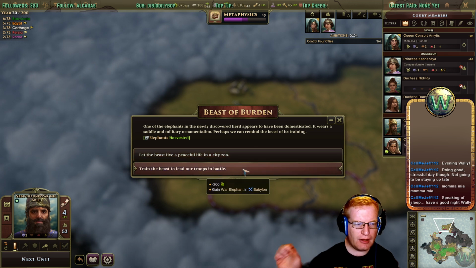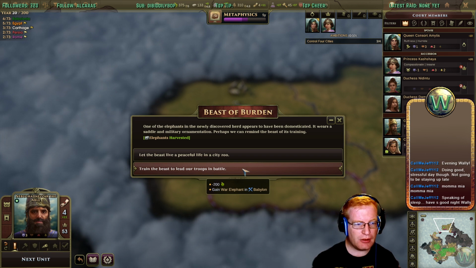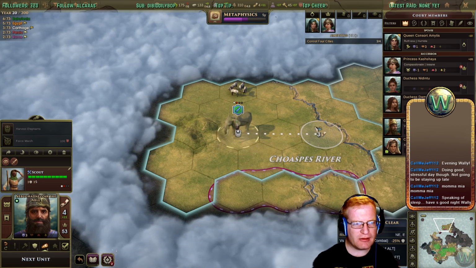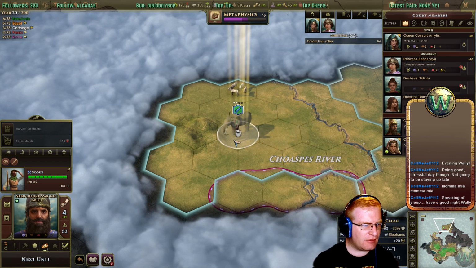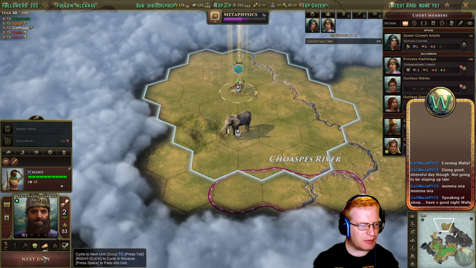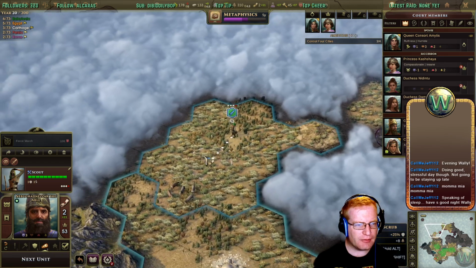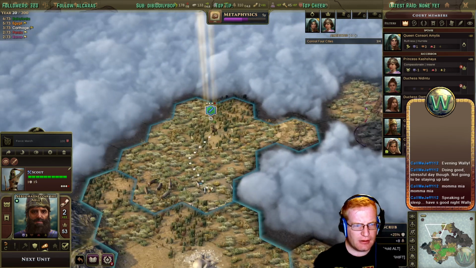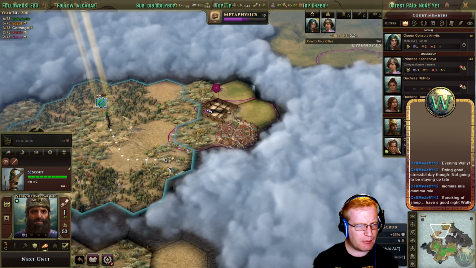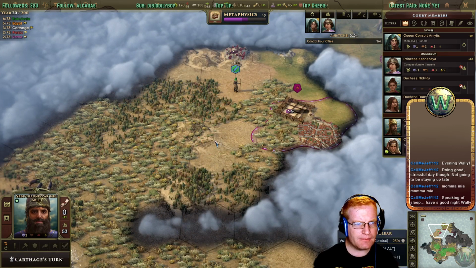Or we can train the beast to lead our troops in battle, which costs us 200 food, but we gain a war elephant. I think we'll do a war elephant. That sounds fun. And we'll harvest the sheep. So once the harvest is done here, we'll gain a war elephant. That's cool. I like it. Let's see. We'll go this way, maybe. And that reveals this bit here that they have. We'll go that way, then. End the year.